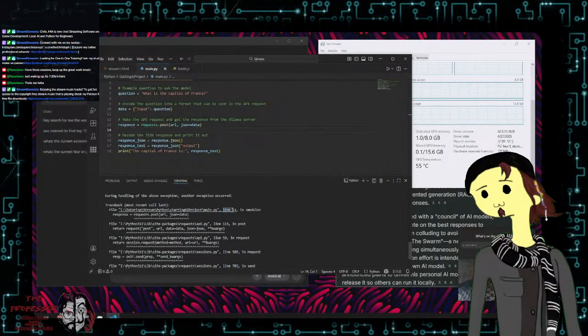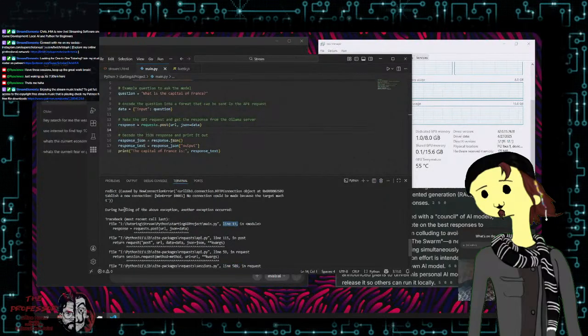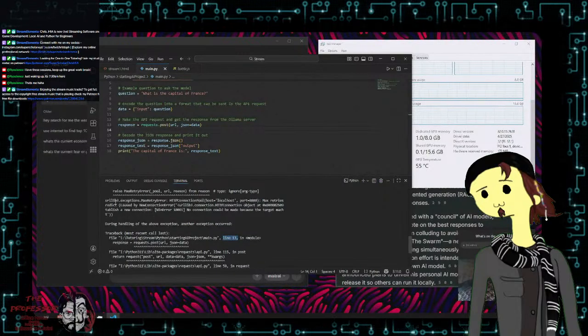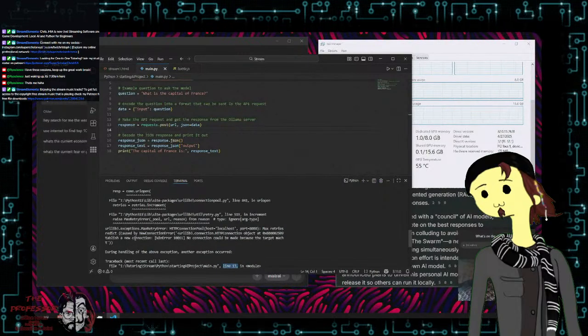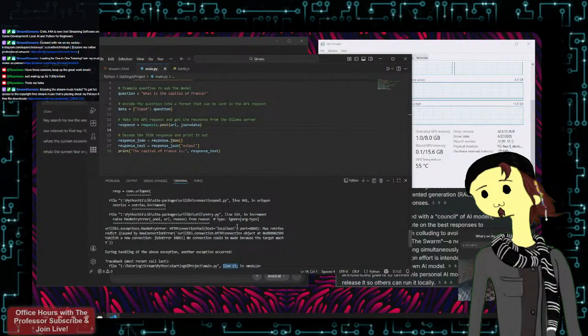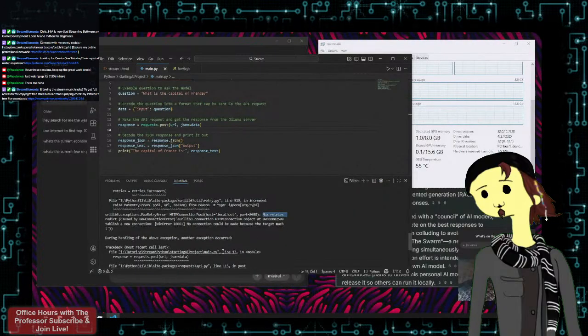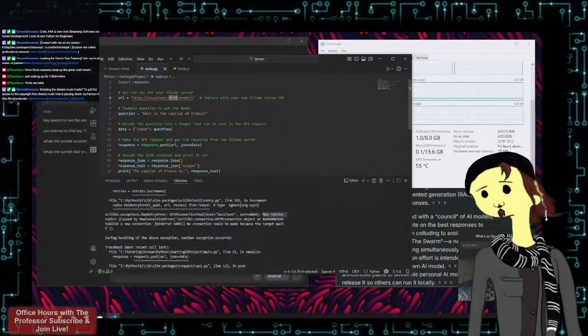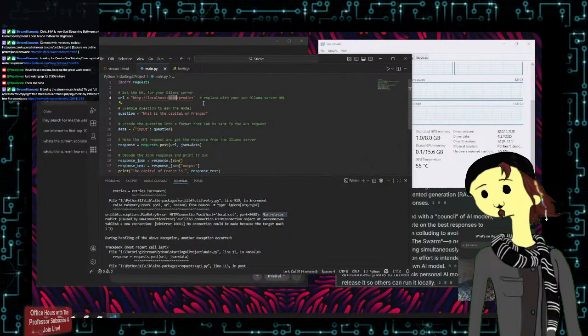So normally the very first line after our call, and we can kind of look up a little bit, max retry error, something about a port, right? So basically we tried to connect to a port, didn't exist. It tried to do it over and over and eventually just stopped. Max tries, done. But the issue is that this is not a nice IP address. I was already pointing out this might be an issue.